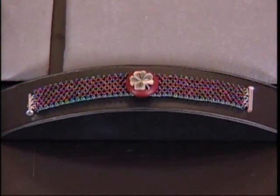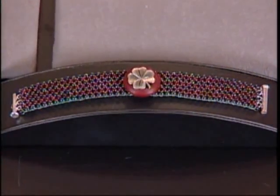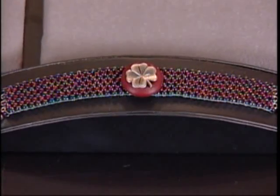I'm here with Katie Hacker, and she's here to show us how to make a terrific cuff bracelet using very affordable seed beads. Right, and you know seed beads come in different sizes, and today we're working with sixes. So they're a little bit bigger, and it makes the work go quickly.